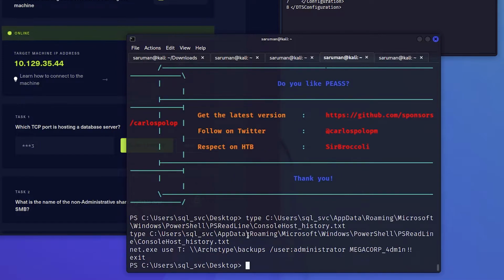So let's get that file by entering the path to it using the type command. Here we find a log containing a username and another password as well.